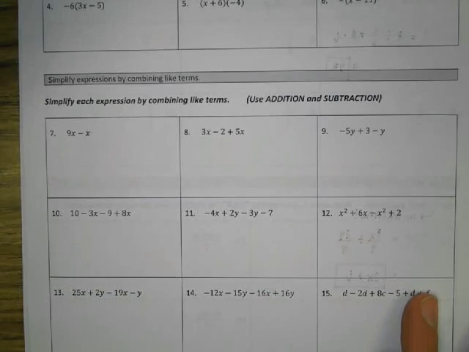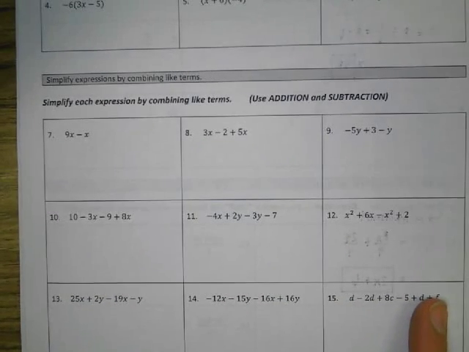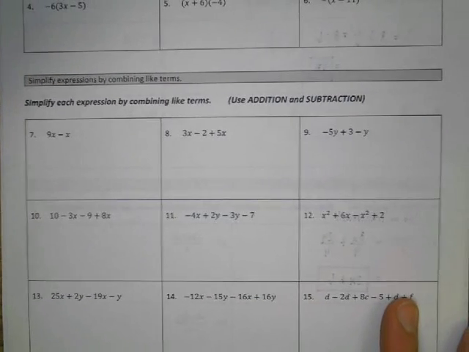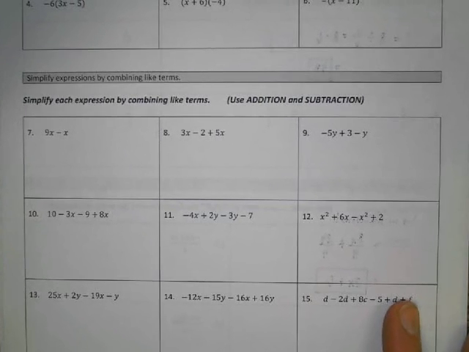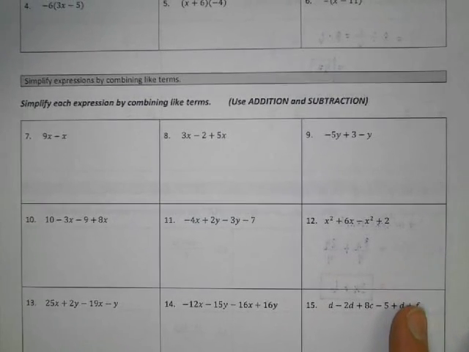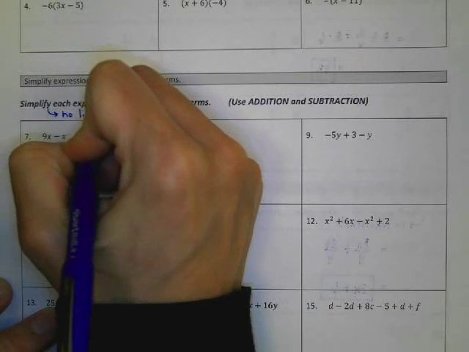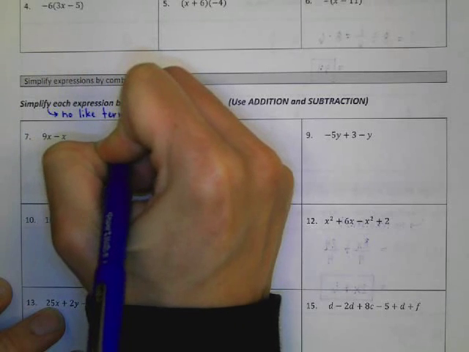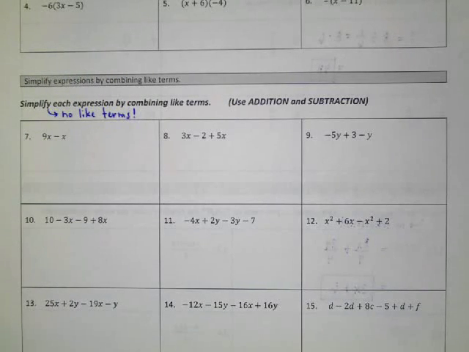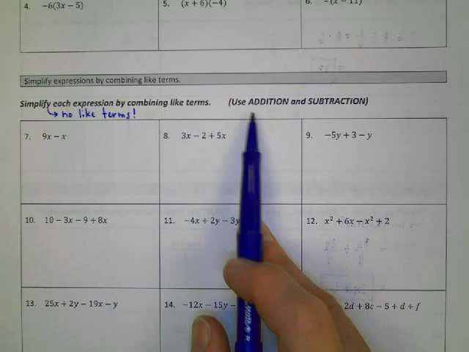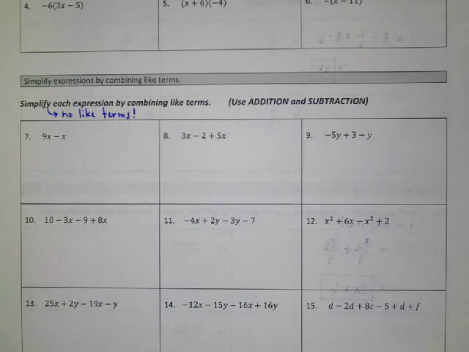Next up in section 2.7, I think, with simplifying expressions by combining like terms. Okay, so in this case, simplifying means no like terms in your answer. There should be no like terms left. Okay, and we know when we're combining like terms, the operation we're using is addition and subtraction. And here we're going to be really careful when we're boxing or highlighting or circling or underlining to make sure we're taking our signs with us.